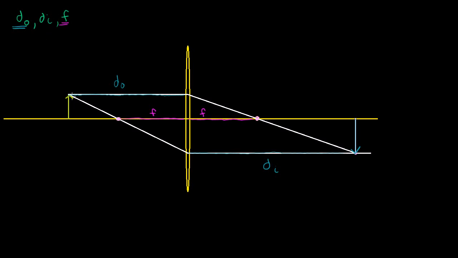So the best thing I can think of to do is let me redraw this triangle over here. Let me just flip it over. Let me just draw the same triangle on the right-hand side of this diagram. So if I were to draw the same triangle, it would look like this. And let me just be clear, this is this triangle right over here. I just flipped it over.